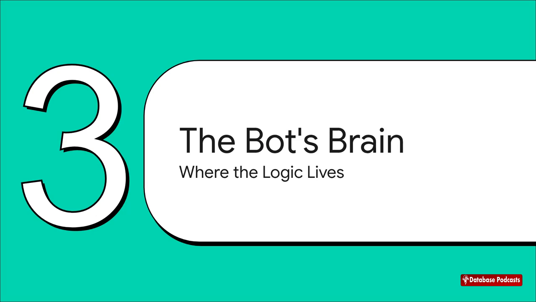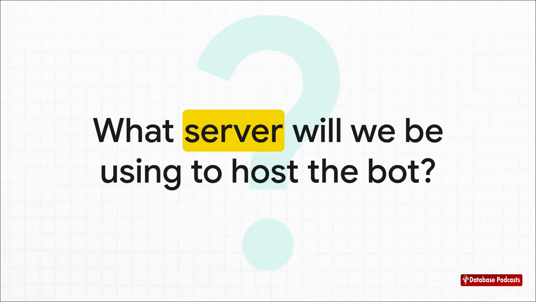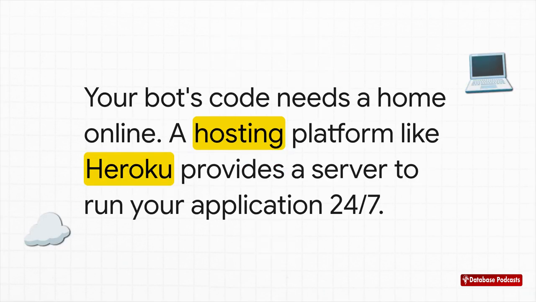So we've got the face, but where's the brain? Where does that pattern matching logic we talked about actually happen? Well, it needs a home, and that brings us to the bot's backend server. The Facebook app knows when a message comes in, but it has no clue what to do with it. Its only job is to catch that message and immediately forward it to the real brains of the operation. And that brain is a web server running the code you've written. Your bot's code has to live somewhere on the internet, right? It needs a home that's always on and ready to listen for those messages. That's where a service like Heroku comes in. It lets you put your code online and run it without having to worry about managing servers yourself.